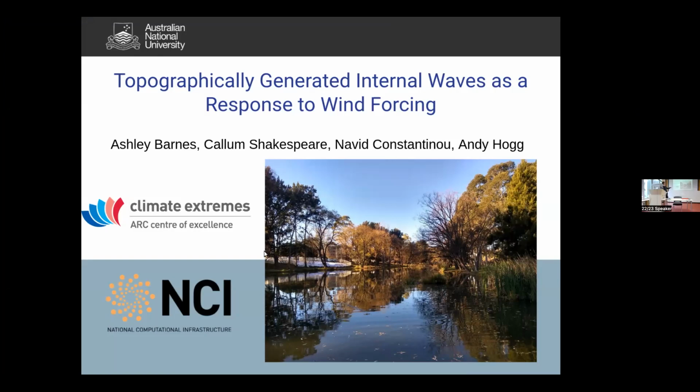So on that side, there's a supercomputer, and behind you, there's a particle accelerator. But you have this nice, quiet little spot where we go kayaking in the mornings. And so, yeah, this research is supported by the Centre of Excellence for Climate Extremes, who flew me over here very nicely, and NCI is where I do all my computation.